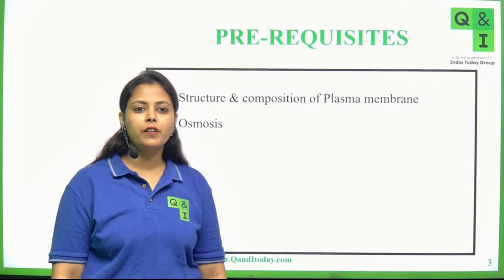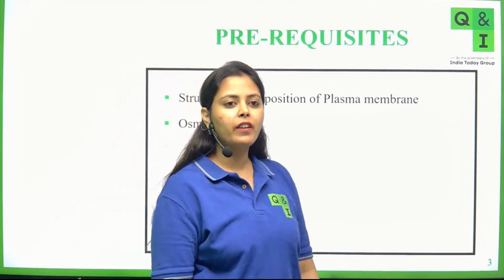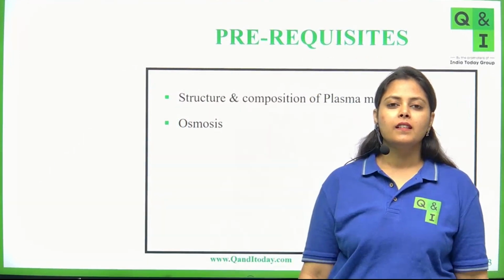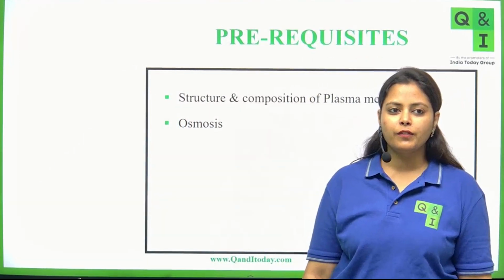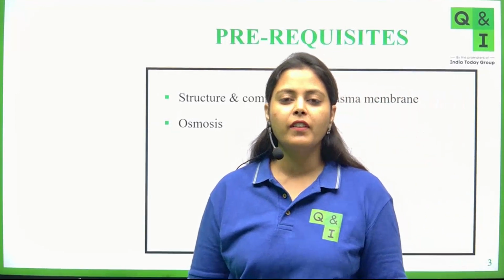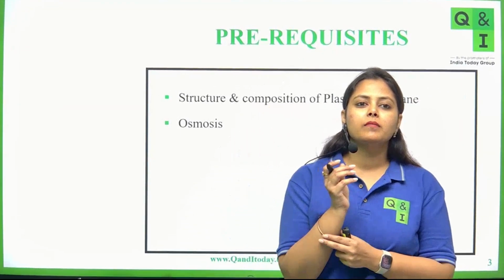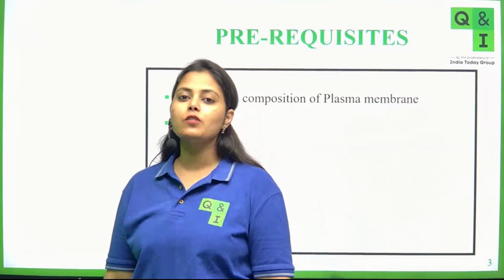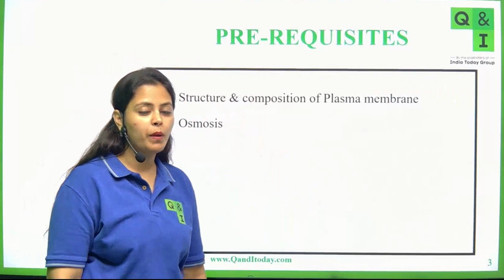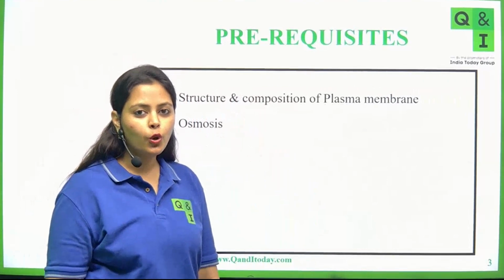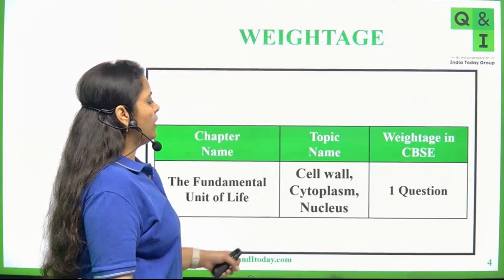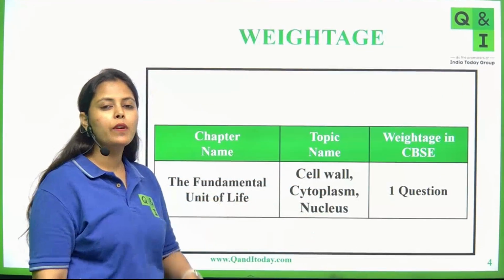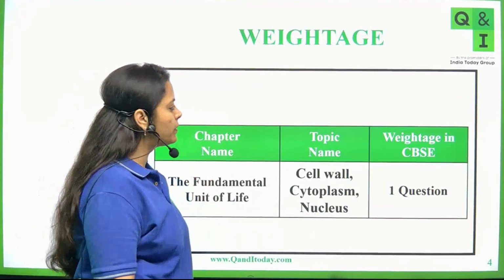Okay, Hannah, very good. Shubhranshu, Kevin, Kamalan, very good. Yes, it is the movement of the solvent molecules across a semi-permeable membrane from high concentration to low concentration. Now, in today's class, we are going to talk about the cell wall, cytoplasm, and nucleus, and you can expect one question out of these three topics.